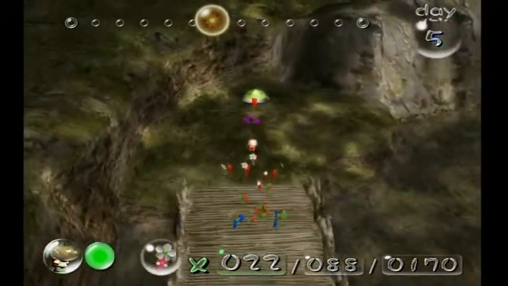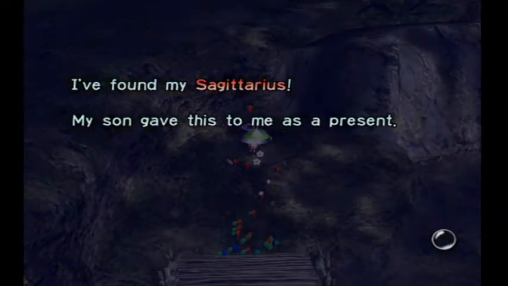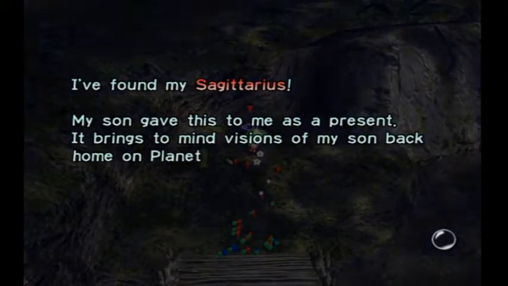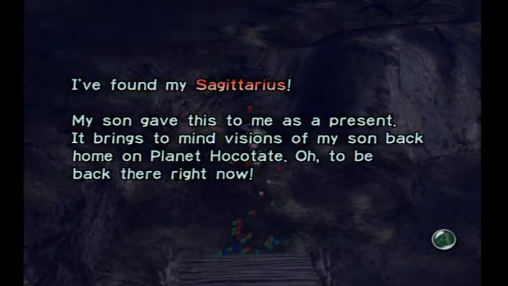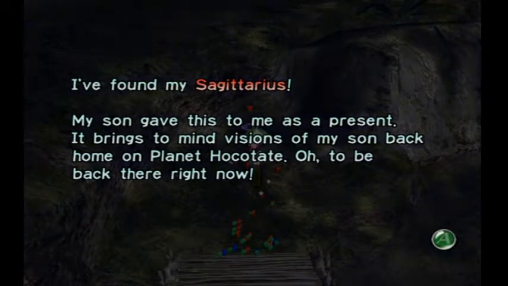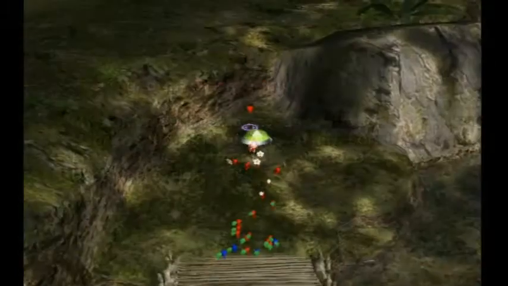And this is the Sagittarius. Olimar's son gave it to me as a present. Or, my son gave this to me as a present. It brings to mind visions of my son back home on planet Hokitate. Oh, to be there right now.